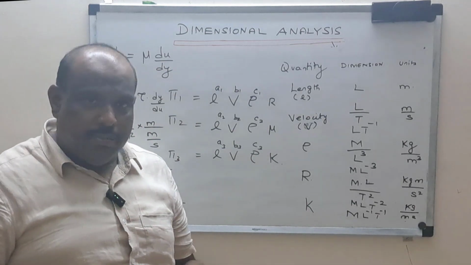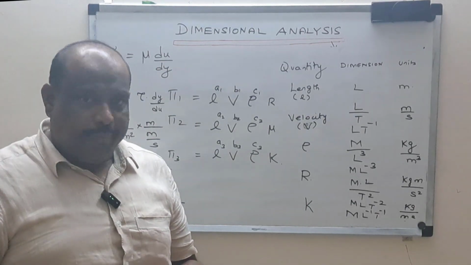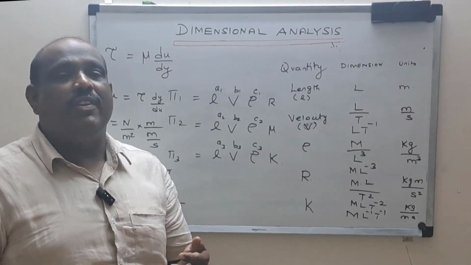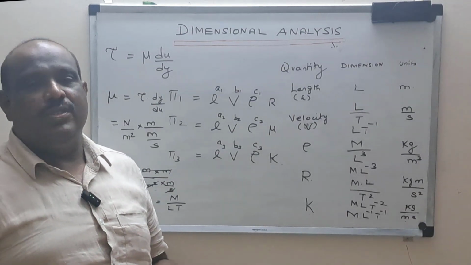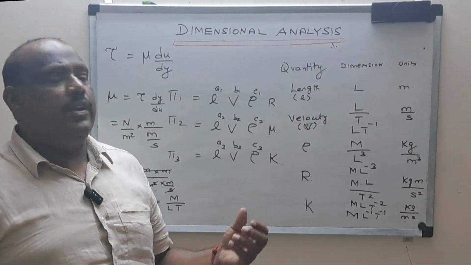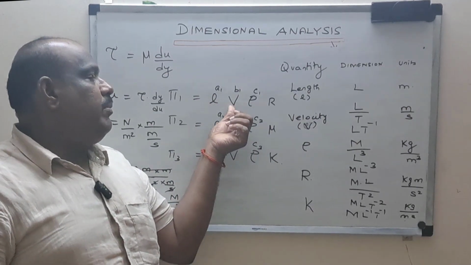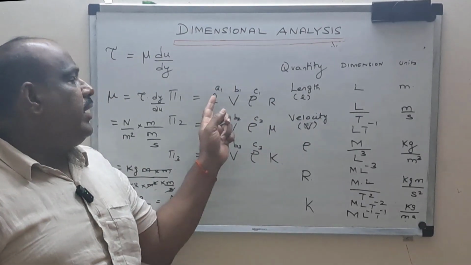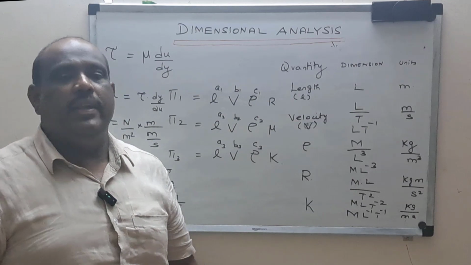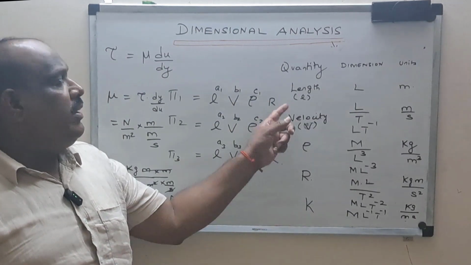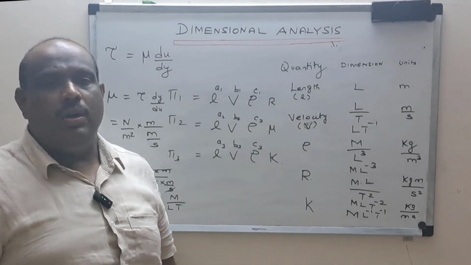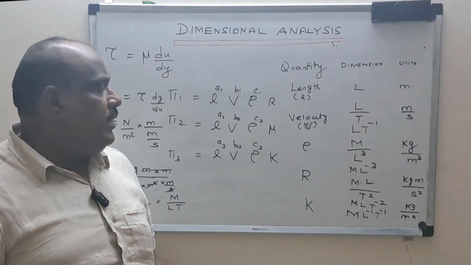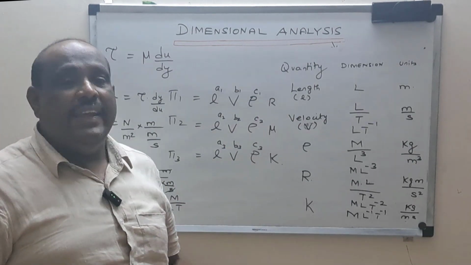What are the rules for forming the pi terms? We should first of all form the repeating variables. What is the condition for the repeating variables? The repeating variable should not be a dependent variable. Then we give importance to the geometrical variable, flow variable and fluid property. These 3 terms repeat in all the equations, so they are called repeating variables, and we give the powers the coefficients A1, B1, C1. Similarly A2, B2, C2 and A3, B3, C3. The remaining 3 variables you write here. So until now, I hope it is clear how to form the pi terms. Let us proceed further to get the values of A1, B1, C1 by dimensional analysis.